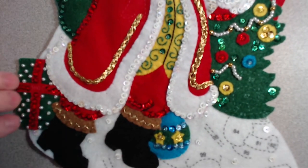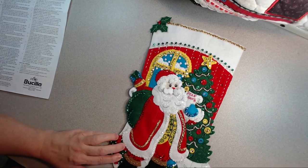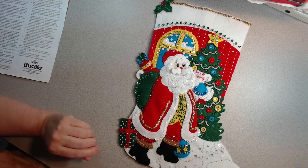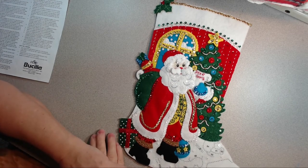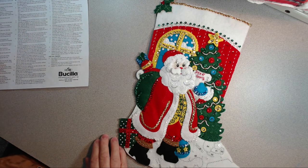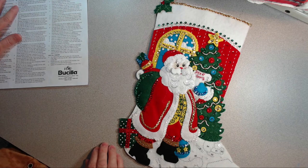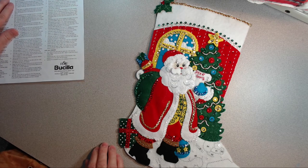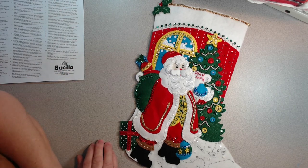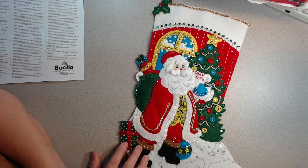So there he is so far. Next visit, I am approximately 50% done if you go by the number of things that I've applied. The candy cane that will be applied right here is 56 out of 130 pieces. But it looks like it's practically done, doesn't it?